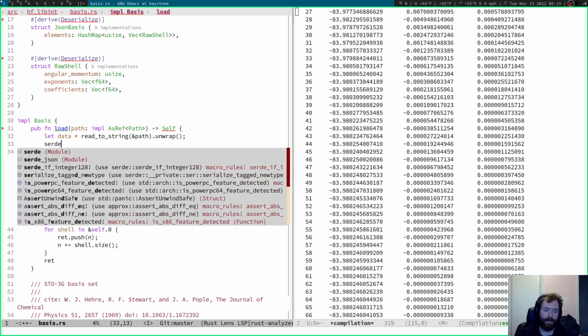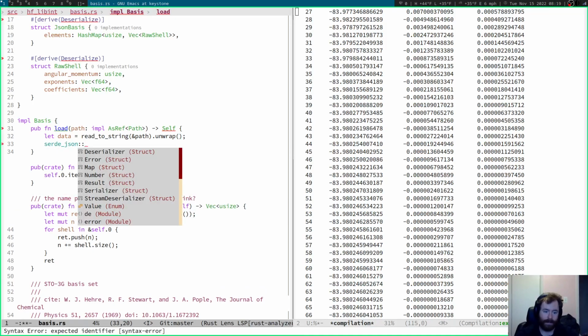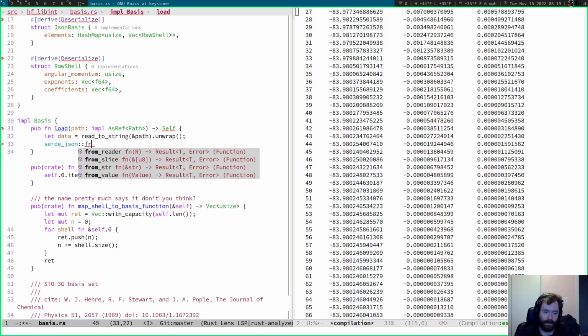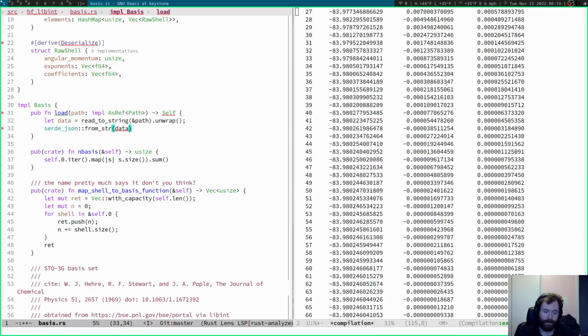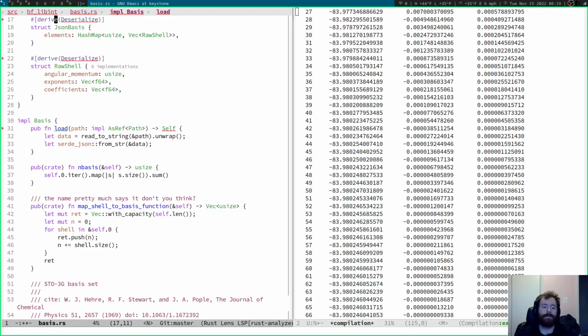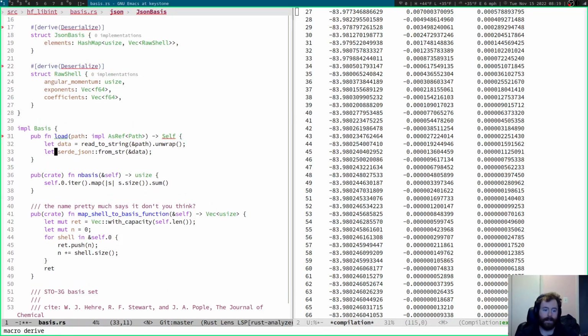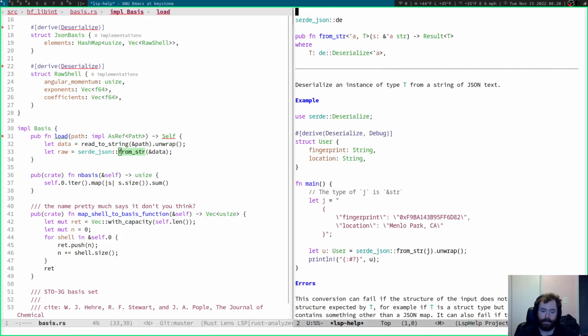And then we're gonna use serde JSON from string data. Let's see what we got here. JSON basis. Let raw base. Well, let's call it raw equal this. This is a result, I think. Yep.